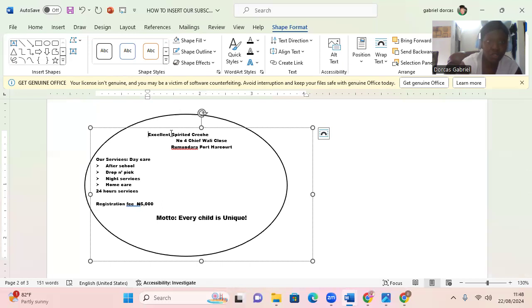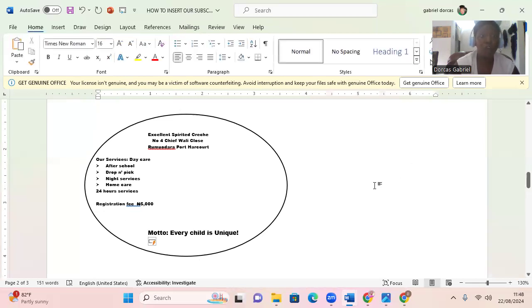So this excellent spirited should be somewhere here, and this one should be somewhere here. Maybe let me take it down a little. I'm just going to use my hand and arrange all these things. Take it down a little, I want it to be centralized. Then this one to be somewhere here. Okay, down a little too, and down like this. So our services is very much okay. And the motto, okay, I think I'm liking it down here. Take it down. Okay, so we have the motto at the center. Beautiful. This is my flyer.